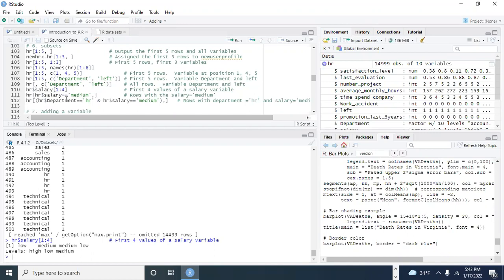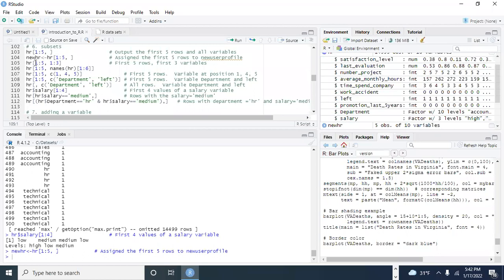Now what we'll do next, this one is a conditional subset. It's going to take the rows where salary is medium, right? Okay. Oh, I forgot something. I forgot this comment. This one is going to take a subset, but this time it's going to assign.